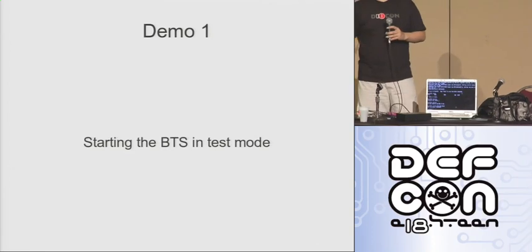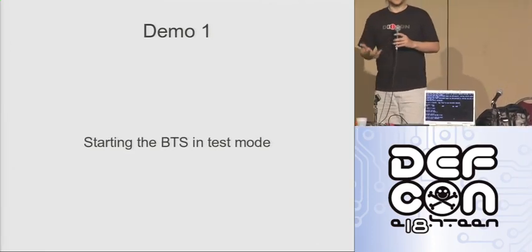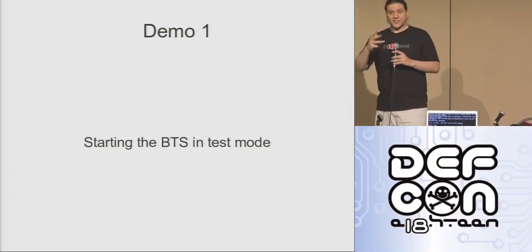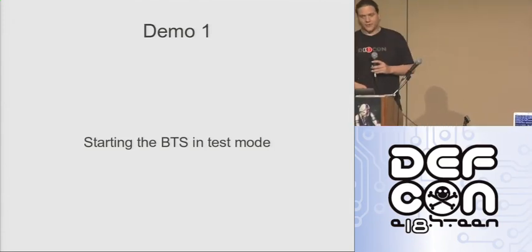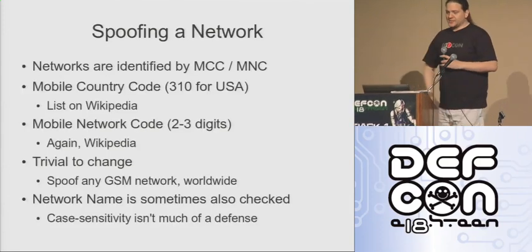If people really want to do a scan for the network, you can, but I prefer people to just leave their phones alone. Just take it out of your pocket every couple of minutes, try and make a call, see if it's actually handed over. Because I'll come back to this in just a sec and show you how easy it is to make phones hand over here. So we've got the BTS in test mode.